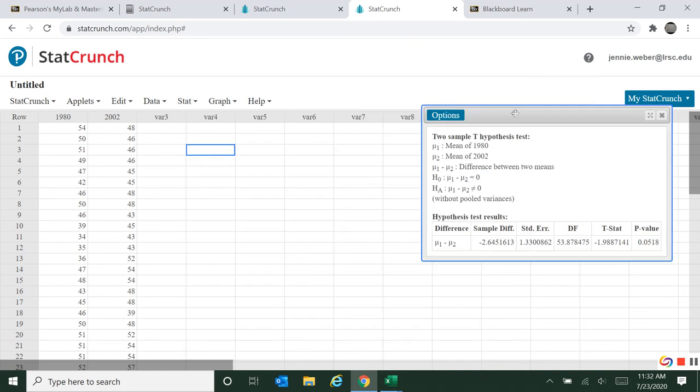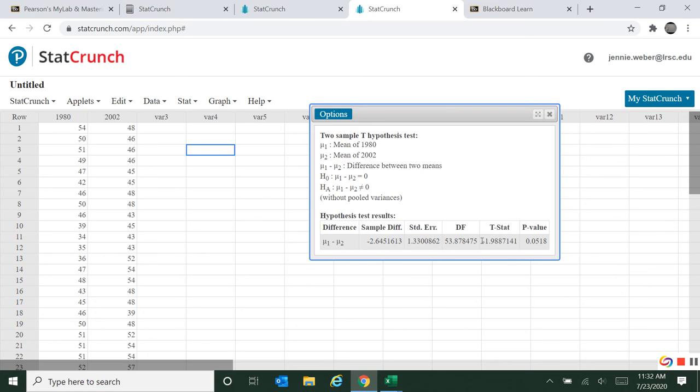So I'm just going to hit compute, and right here is my output. Right here is my t-stat, negative 1.9, and there's my p-value, which at 95% confidence, 0.05, means I would fail to reject. You can see it even writes out your null and alternative hypotheses for you. So when you write this up, make sure you give me the null and alternative hypotheses, so that you know whether there is a difference between the two means. And we're doing this with two samples.